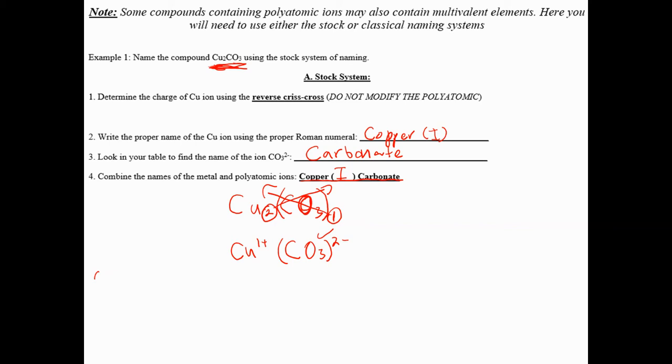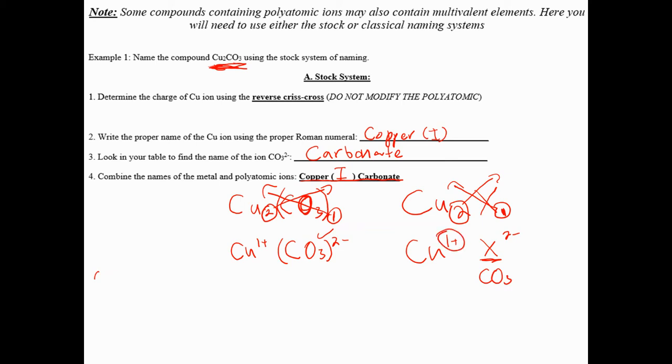You could have also done this another way. There's another technique you can use. We replace the polyatomic ion by X. So Cu2X, so that you don't accidentally move that 3. If you move that 3, now you no longer have carbonate. So you replace the whole polyatomic ion by X, put a 1 there, and then you do your reverse crisscross, and you get Cu1 plus, X2 minus, and this really stands for CO3. But the point is we found copper.